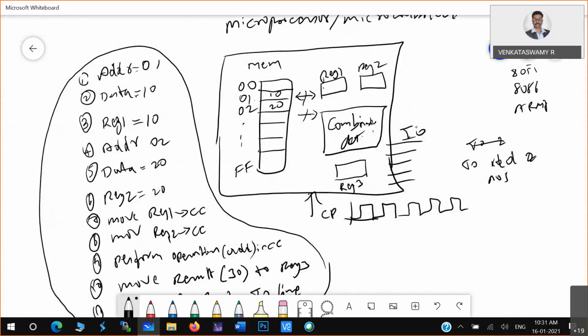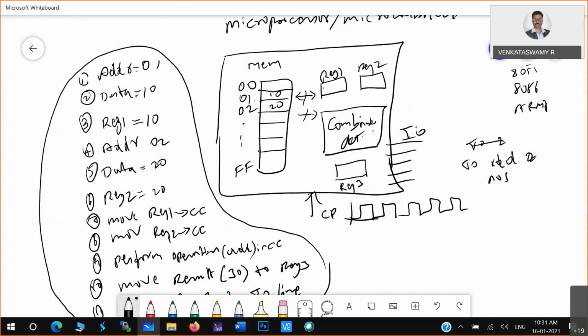Normally, whenever somebody teaches microprocessors and microcontrollers, they will take a particular microprocessor or microcontroller and start with the specification, architecture, and internal working of that specific microcontroller.